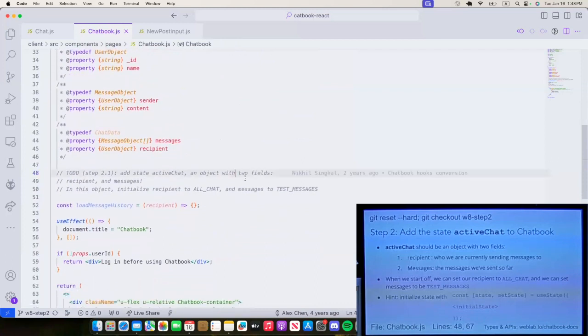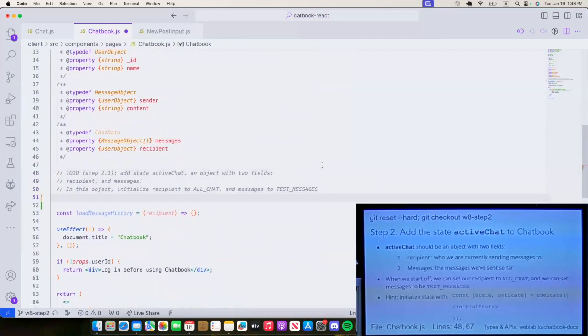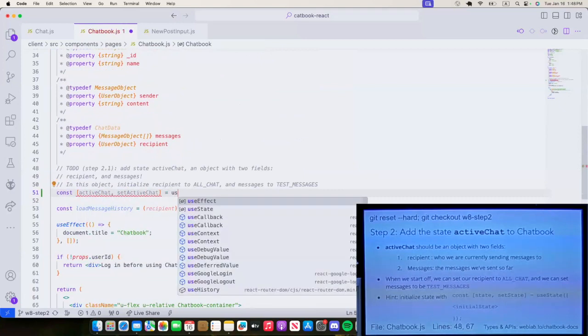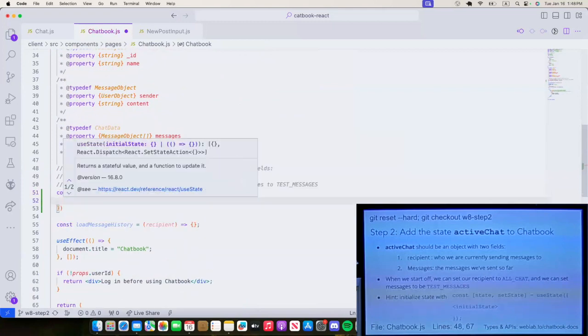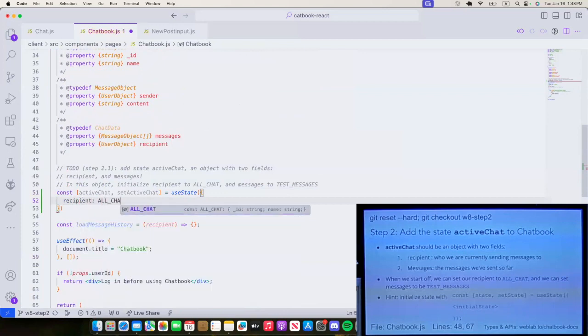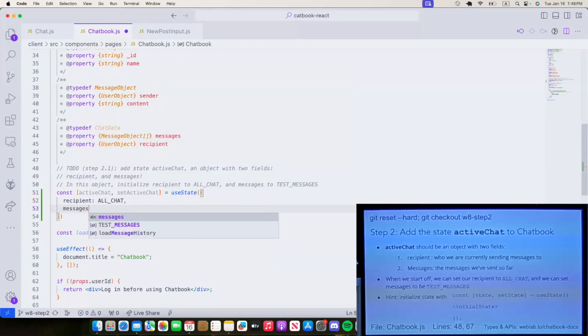Just at the top of the component, we can define an active chat. Remember that inside of the useState hook is where we initialize the value that we want. So we want the default recipient to be all chat, and we want the default list of messages to be test messages.